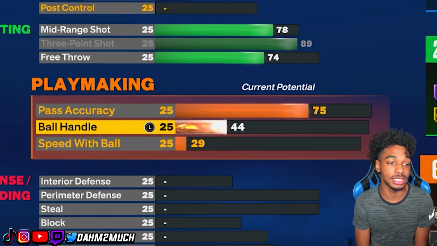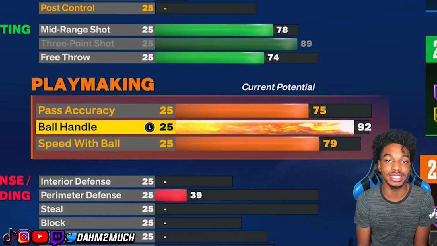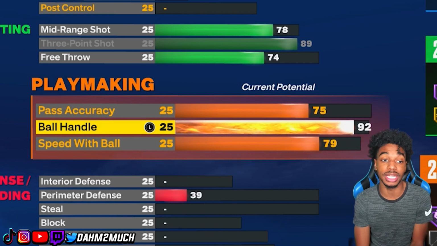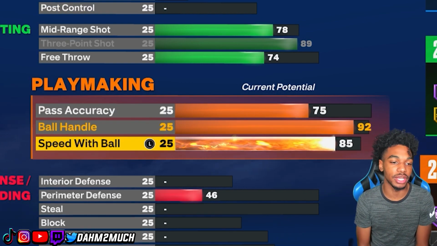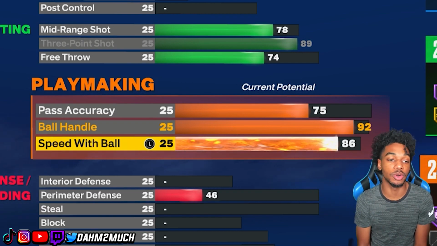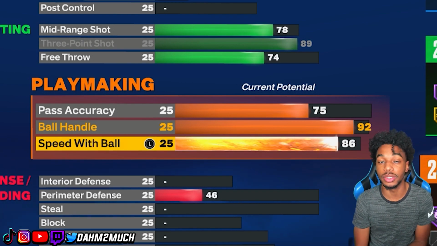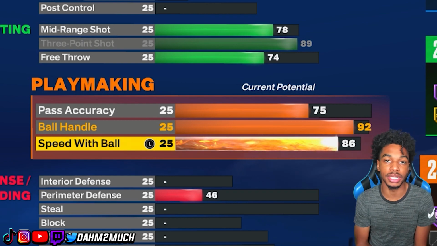And then look at the other stats. The ball handle, we are taking this to a 92. The reason I did this is because if I'm making a 6'1", I want to unlock every single dribble animation that drops, and 92 does allow us to do that. And then when it comes to the speed with ball, I took this up to an 86. The reason I went from 85 to 86 is because you get plus one more playmaking badge. And also another reason I did this is because maybe in a future season we get a new dribble style that requires an 85 speed with ball. In that case, you will be able to unlock it with this 86 speed with ball. So that's the reason I did that as well.